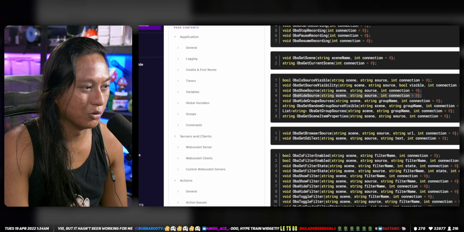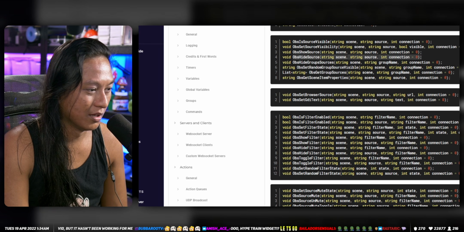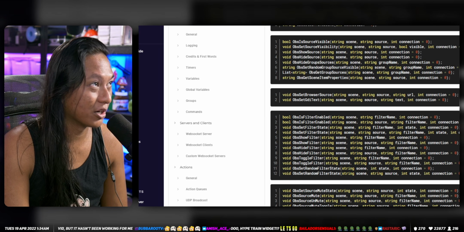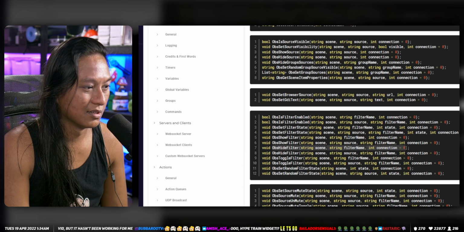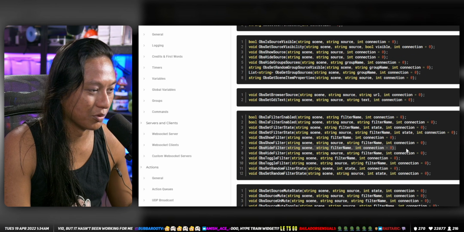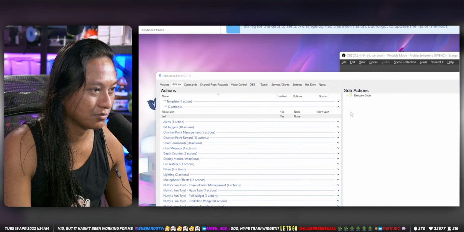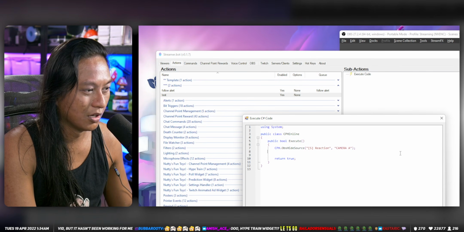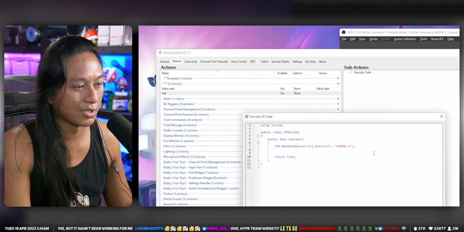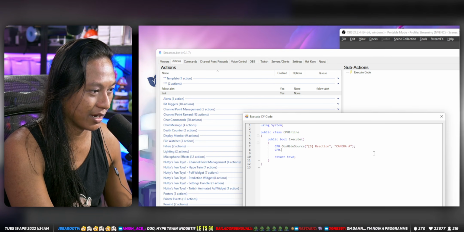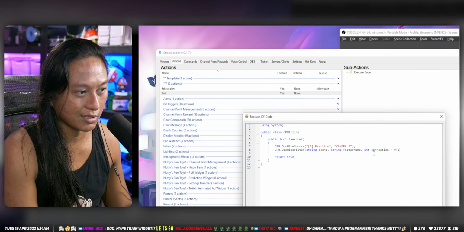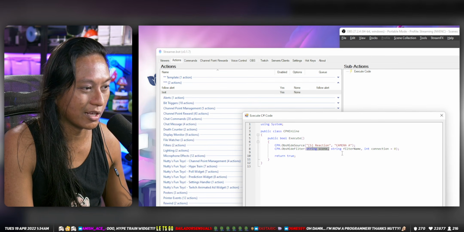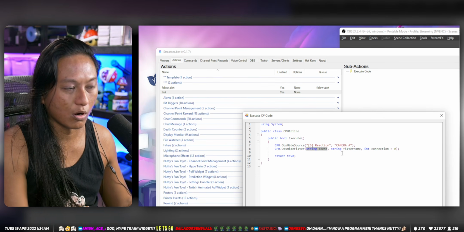So if you wanted to turn a filter on and off, then you can use this function here that says hide filter. So you can go OBS hide filter and go back into our code. And if we wanted to turn a filter off, we just do the same thing here, right? You type in cph dot, paste whatever the function is, and then replace all these different things with the thing that you want to do.